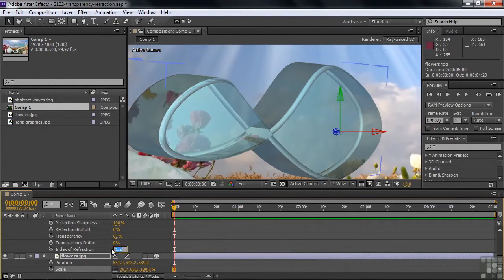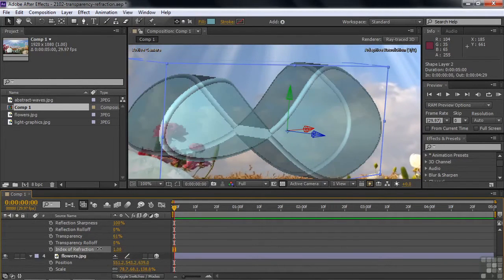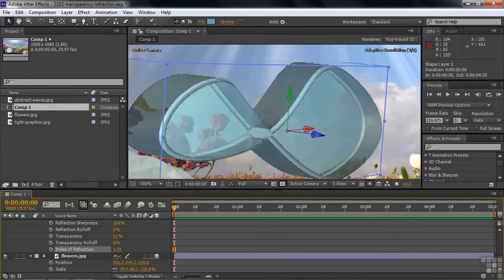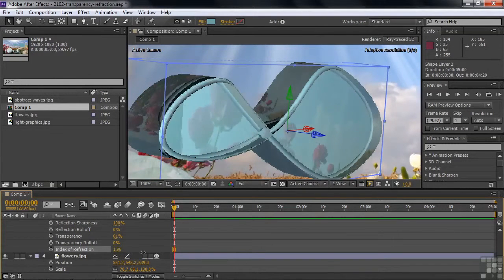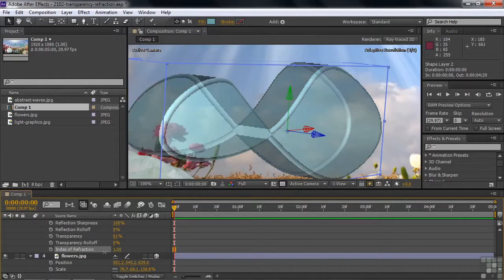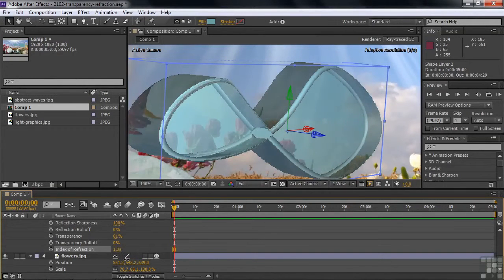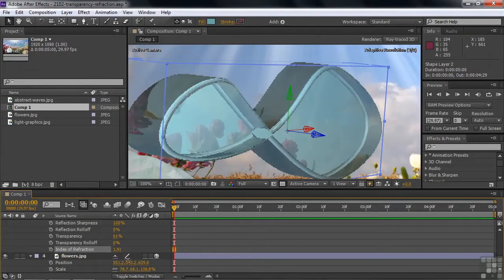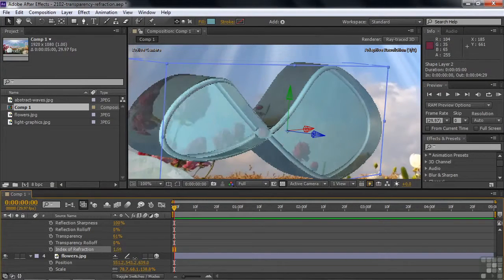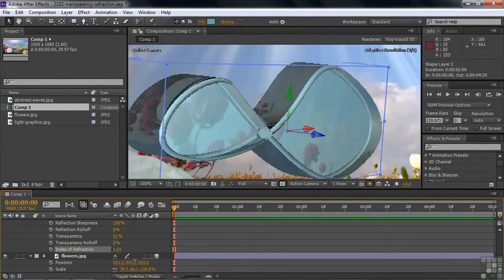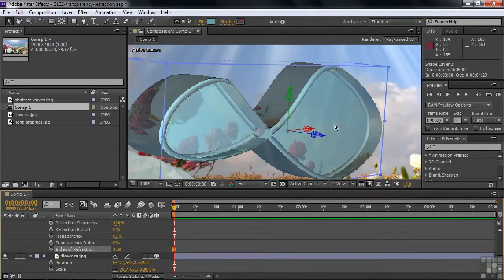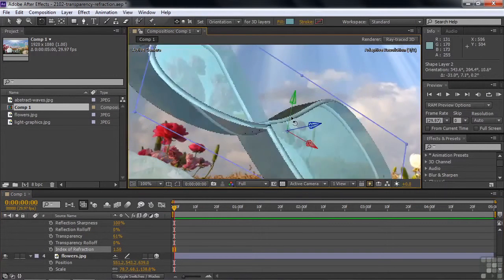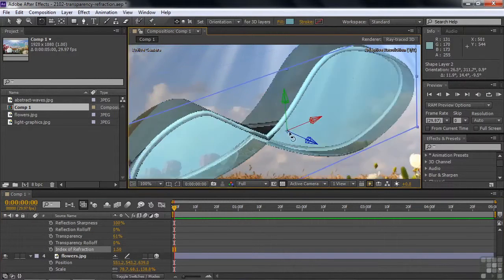The index of refraction for air is 1, so basically no change. But as you go to higher numbers, you get the refraction values for, let's say, a diamond or water or something like that. You know that when you're underwater, looking at things underwater, things look bigger than they really are. That's because of the refraction. So this thing reacts realistically as if it were a large piece of glass over the background. I just love how that works. And of course, as you rotate it around, it continues to do this kind of change. It continues to have that lovely little change in values as you move it around and responds to its background.